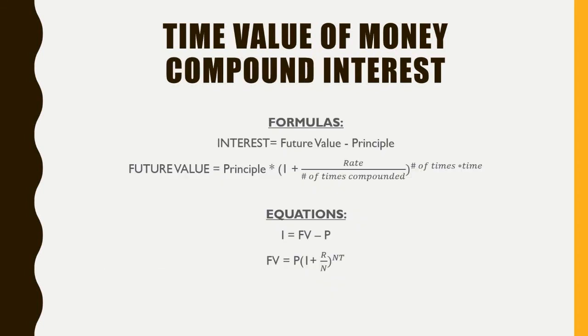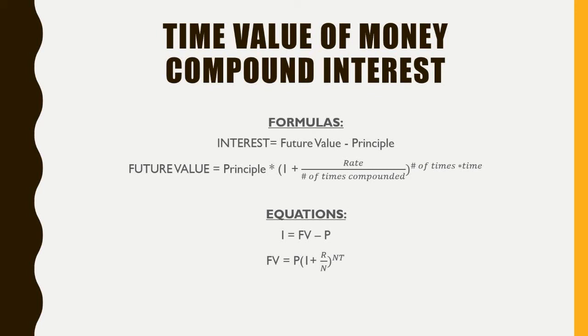So now let's talk about compound interest. This one's going to be a little more complex, because let's take a look at this formula. If I want to calculate the interest, the formula here is going to be my future value minus my principal. Okay, that makes sense, right? If I know how much I earned and I take out my original investment, that should determine how much interest I've collected.